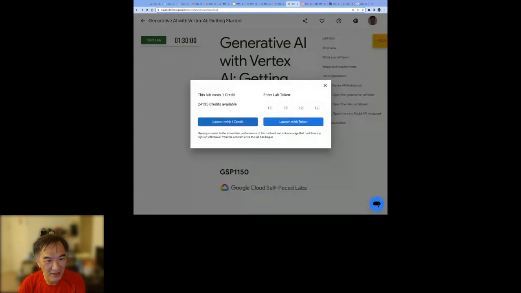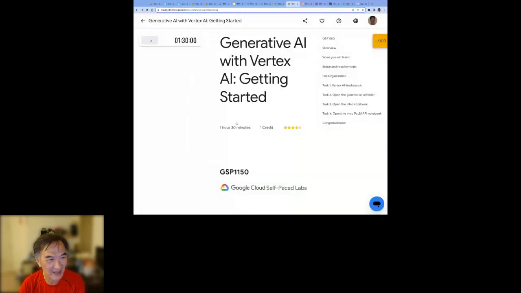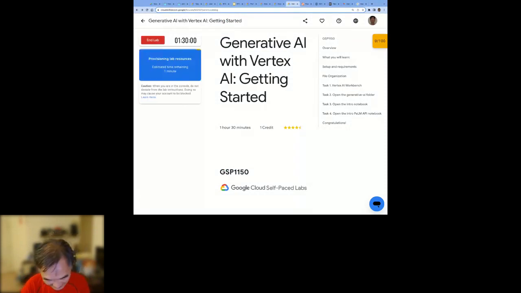So entry token, launch with token. Actually, quite launch with quick credit. I'm just trying this out. I don't know if it's gonna work. I think it will work. Yeah, try it. I mean, that's what we're here for. You know, we want to help each other out. We want to try things and be bold. So, guys, that's exactly what you need to do. Go ahead, Kevin. All right, I'm waiting for it to complete.